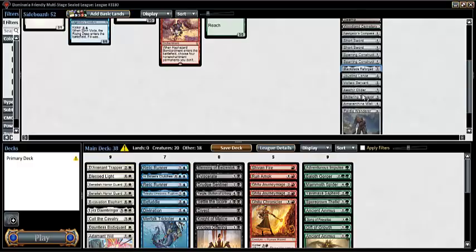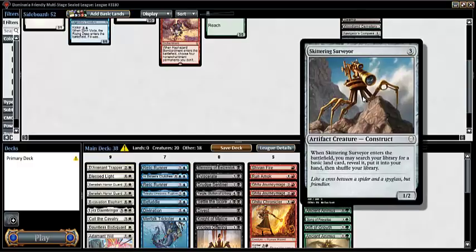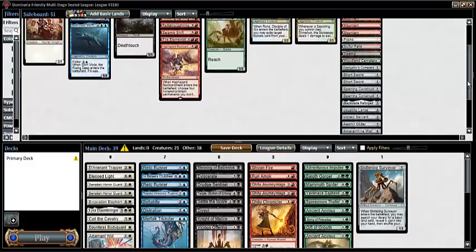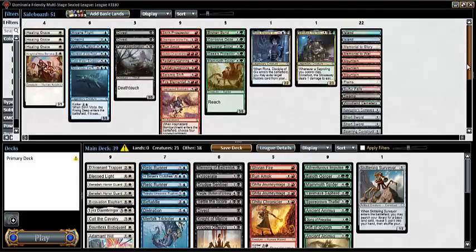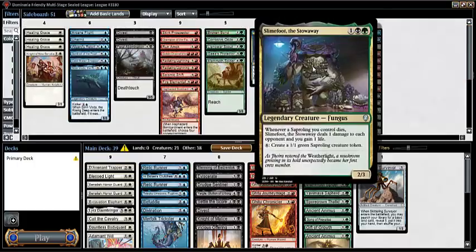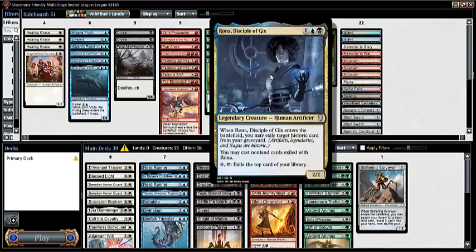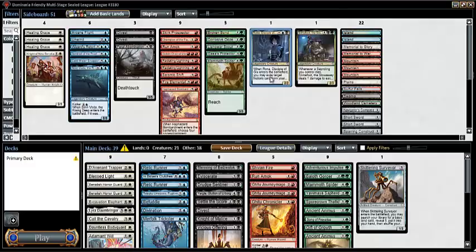We got this card. That card is good. Looks for a land. And we have some options to splash. We got Slimefoot, the Stowaway, which looks pretty good with the Blackblade Reforged and some Saproling things. We got this card, which looks good too.